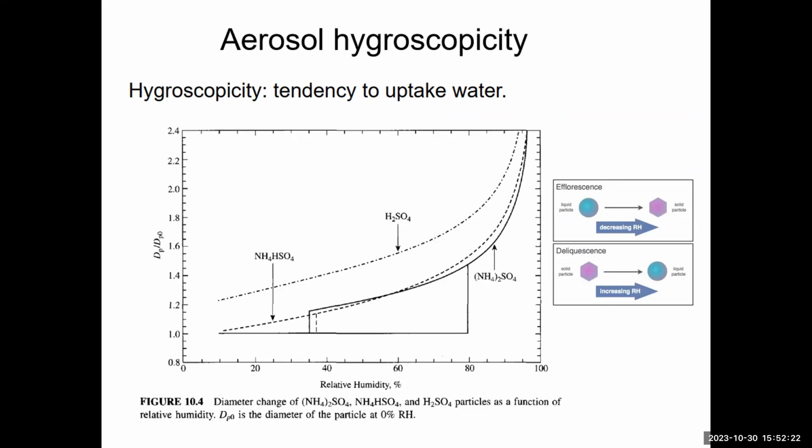Then, if you expose these aerosols under certain relative humidity, their size is going to change, right? For example, for the ammonium sulfate, if you place these 100 nanometer ammonium sulfate particles in the air, if the RH remains constant, then their size here on the y-axis is showing you the size ratio, which is the grown particle size divided by the initial particle size, D0. You can see over the large range of RH until around 80%, the size really didn't change much. It's still the original size.